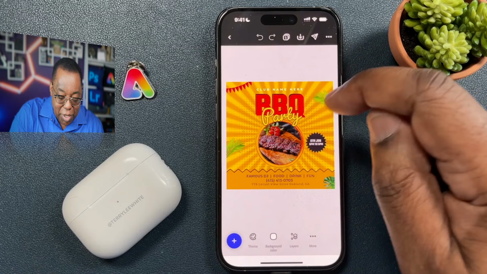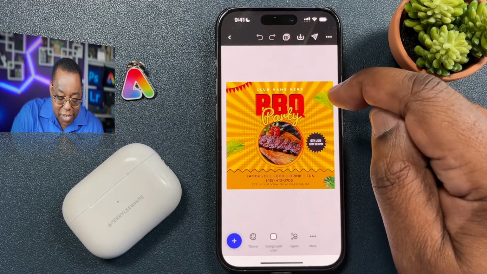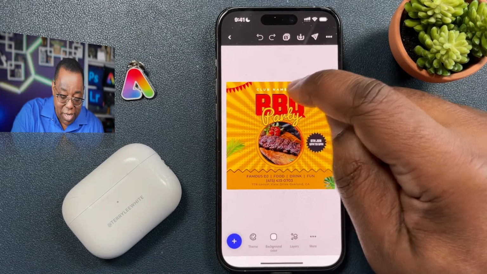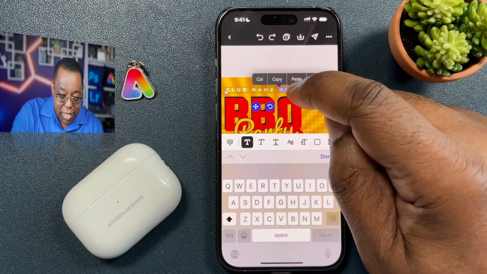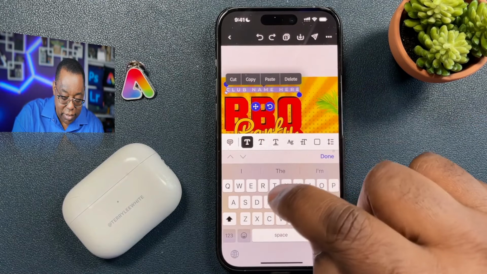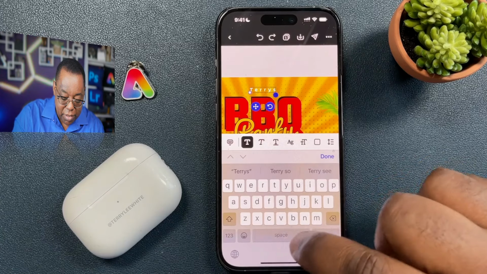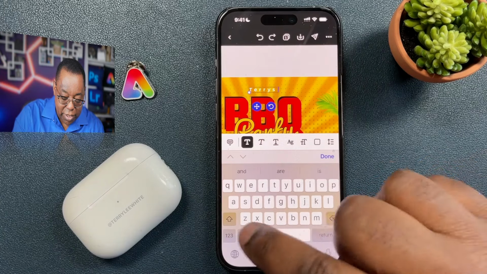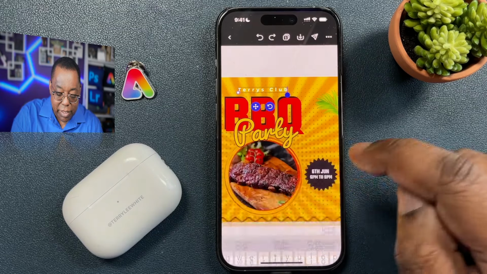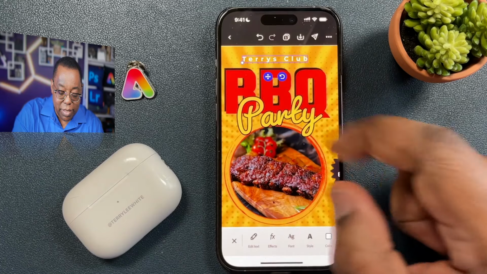Now, first and foremost, I start from the top and work down. At the very top, it says club name here. And I guess this was designed if you're going to do a club barbecue. Well, I can go in there, I can double tap, and I can triple tap to get all the text selected. And I can say, this is Terry's Club. And I know I should do an apostrophe, and I know I should do a capital C, but you get the idea. Now, is there a Terry's Club? No. Then why did I type that in? Because it's in the template.